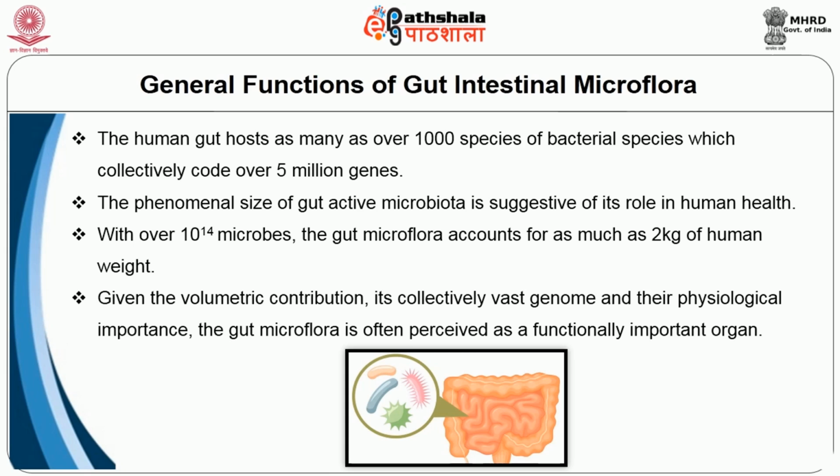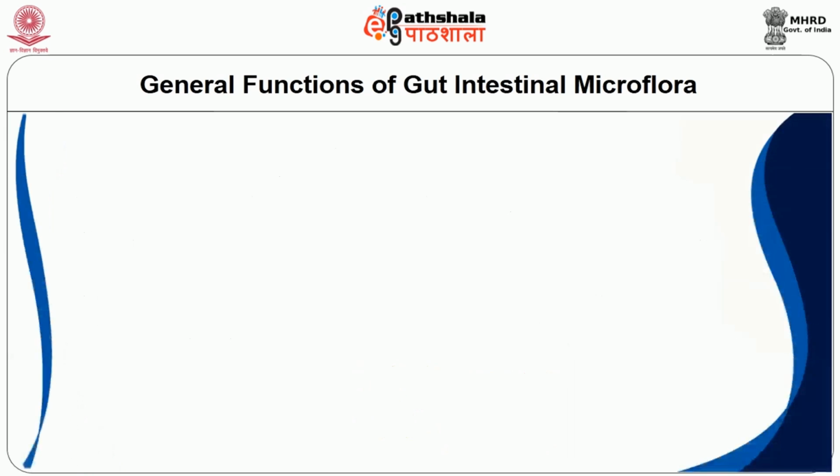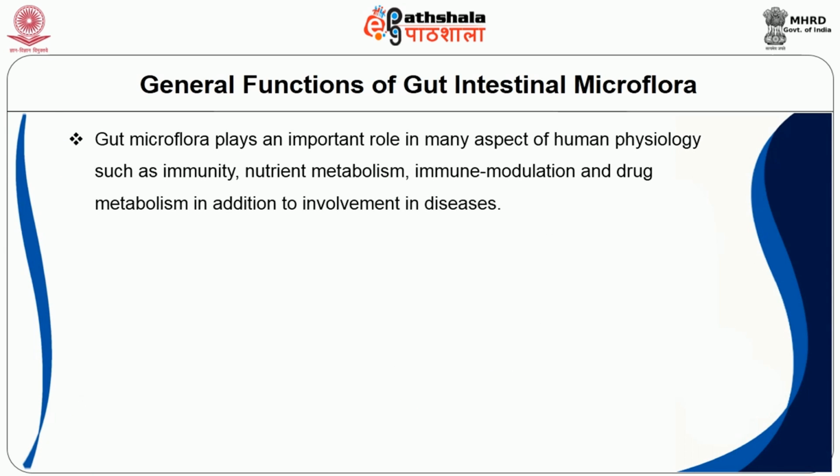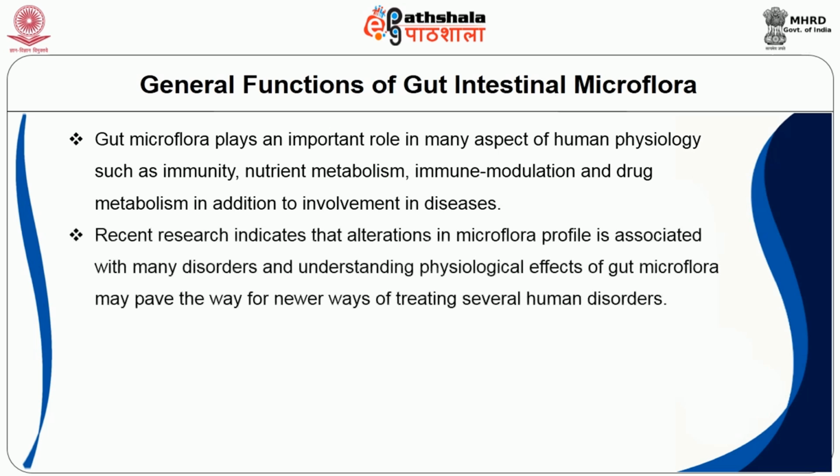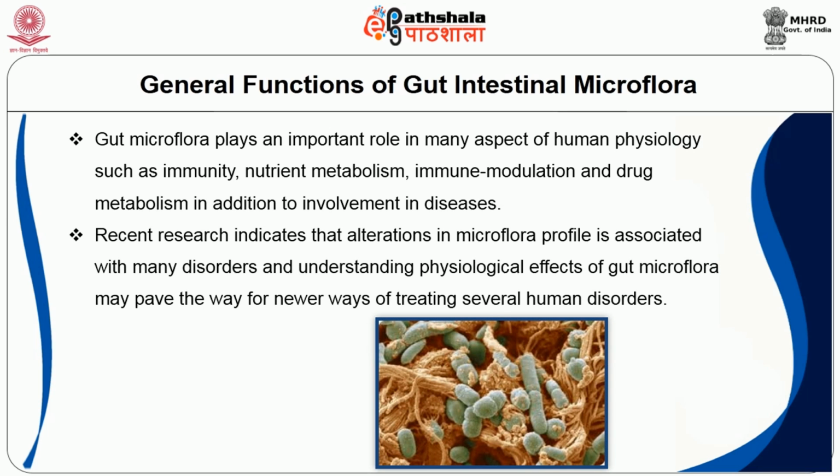Given the volumetric contribution, its collectively vast genome and its physiological importance, the gut microflora is often perceived as a functionally important organ. Gut microflora plays an important role in many aspects of human physiology such as immunity, nutrient metabolism, immune modulation and drug metabolism, in addition to involvement in diseases. Recent research indicates that alterations in microflora profile are associated with many disorders, and understanding the physiological effect of gut microflora may pave the way for newer ways of treating several human disorders.